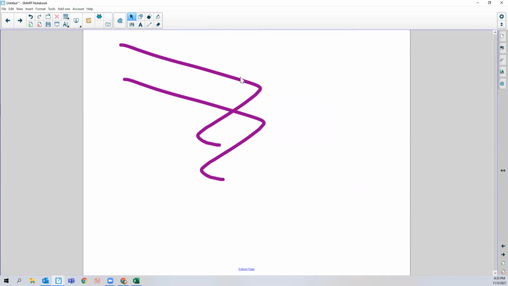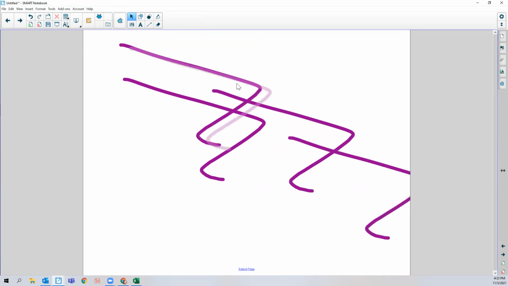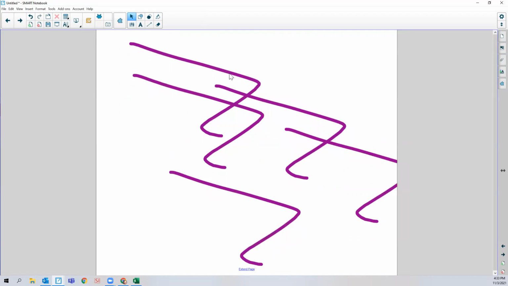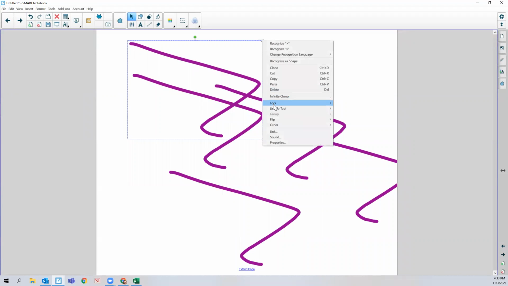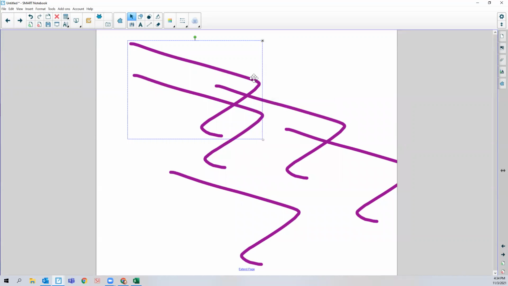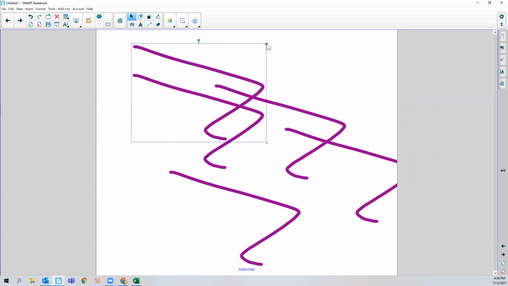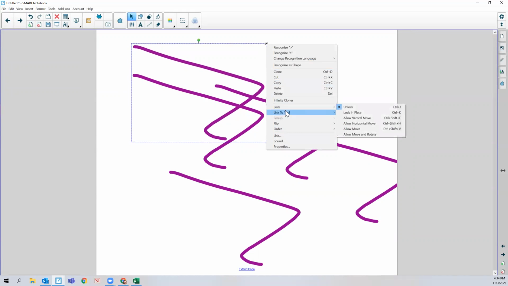You also have something called infinite cloner, which lets you make infinite numbers of copies of an object, which is really awesome if you're creating an activity that you want students to interact with. Or you can lock an image or an object in place so it can't be moved. You can link it to a different tool.